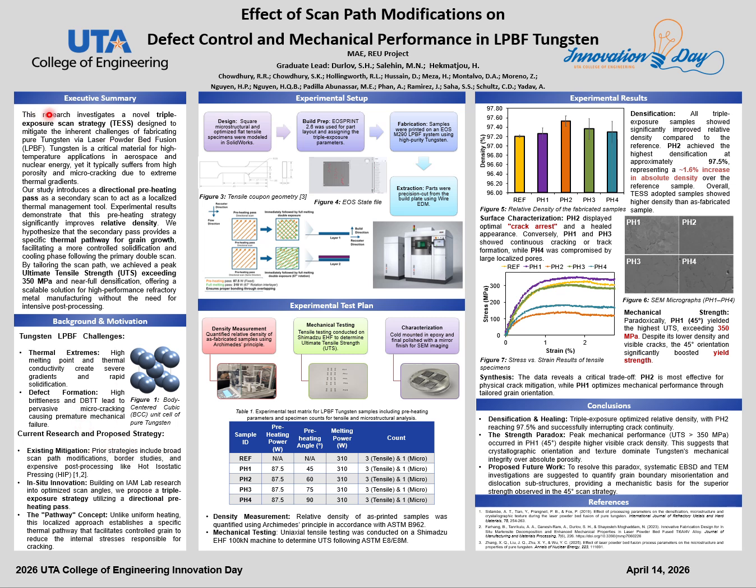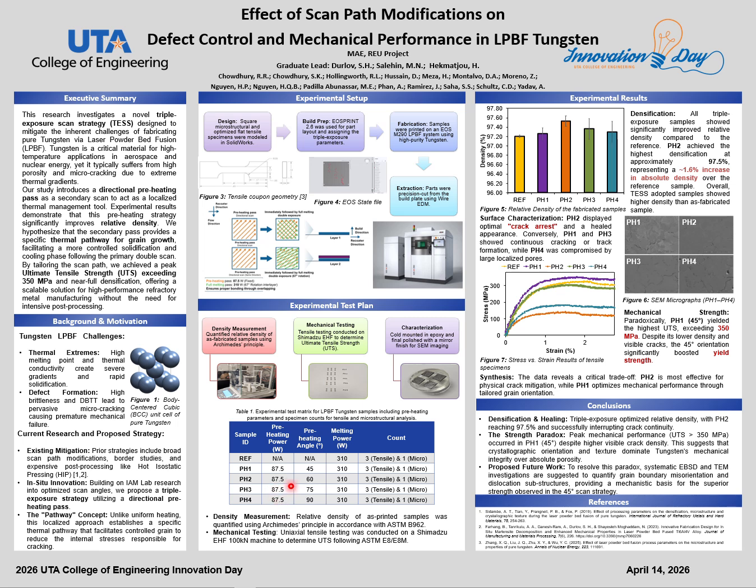What do I mean by this triple exposure scan strategy? So this is basically a simple additional scan, which is a directional scan, as shown by this orange directional line. It will be consistent in all the layers, and it is immediately followed by a double exposed typical major pass, which is more common in laser powder bed fusion. This will rotate by 67 degrees each layer, but the directional scan will not rotate. It will go from 45 degrees to 90 degrees as the sample goes on. That's why I named them PH1, PH2, PH3, and PH4.